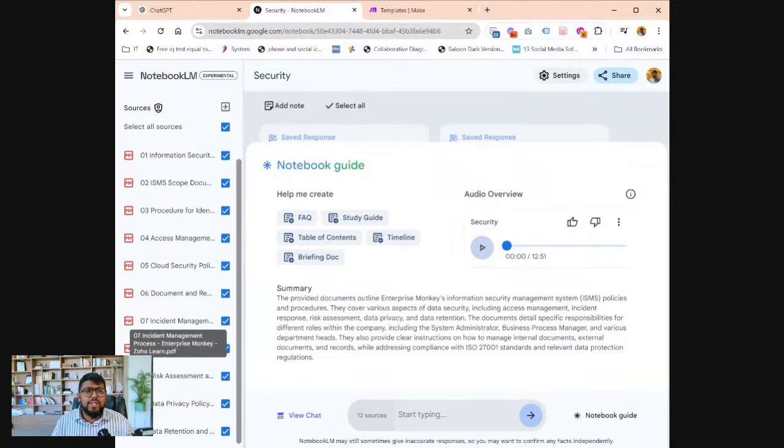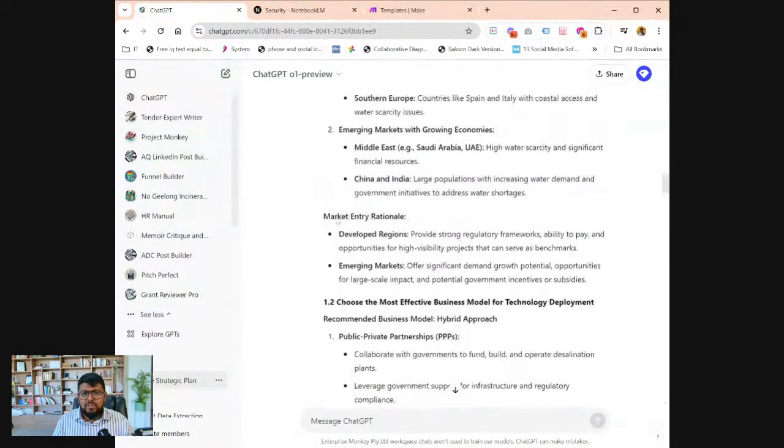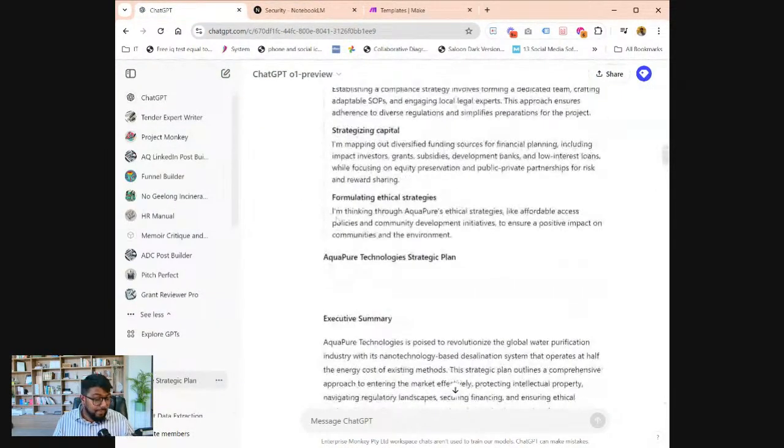Now this tool was actually developed for researchers, but more and more it's being used by businesses to make their lives easier, make comprehension easier for their staff members. Now we looked at Notebook LLM, we looked at ChatGPT, but we just looked at the chatting power of ChatGPT. What I promised you today was that I'm going to demonstrate some of the workflows and automation that you can actually achieve through custom GPTs.